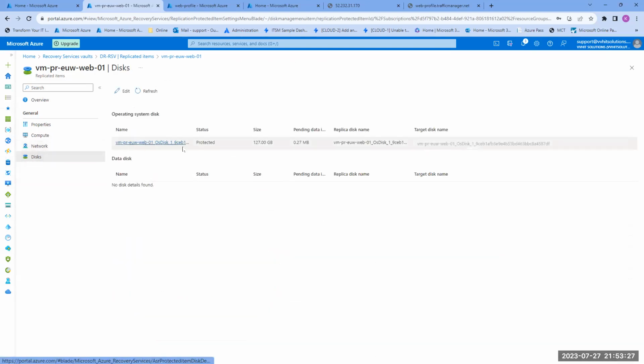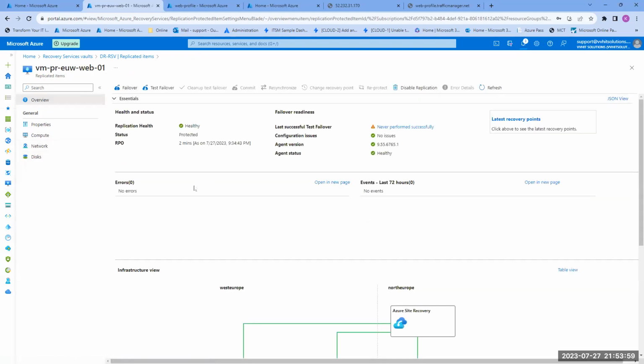And if you go to the disk, you can see what is the size of the disk and how much data is pending on the source. And this is what you see, right? This is the ASR replica disk. So this disk information is being replicated to this disk at the moment. And when you do failover, ASR is going to use the data of this disk and create a new disk like this and use this disk to create a new virtual machine. If you have any other data disk, you will be able to see them here. Okay, so this is about the properties of your virtual machine, right?